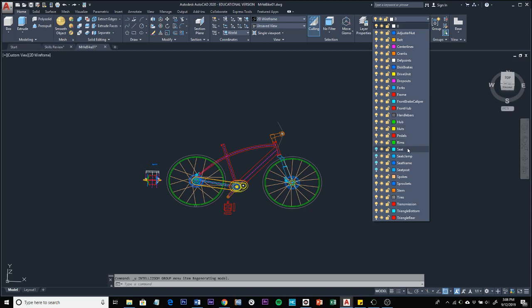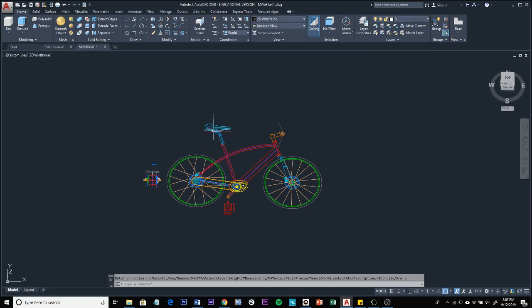Now this drawing was created by somebody else. We're just using it to learn. So somebody went into the layers panel and created each of these layers and then assigned them a color and some other settings. But right now all you need to know is how to turn on and off layers. That's simply done by clicking on the light bulb all the way to the left. So I could turn the seat back on here. So that's all you need to know about turning them on and off for now.